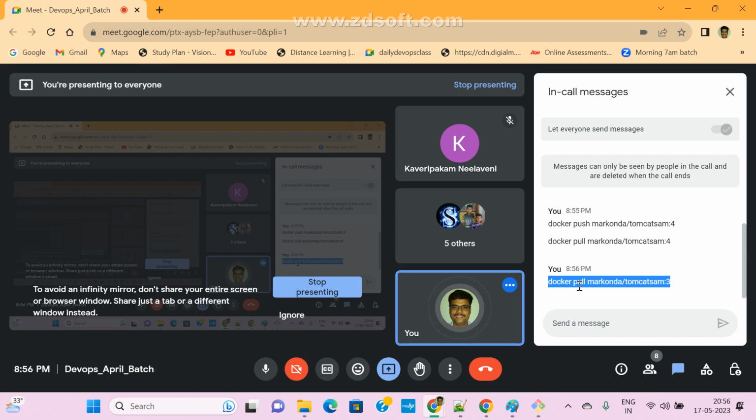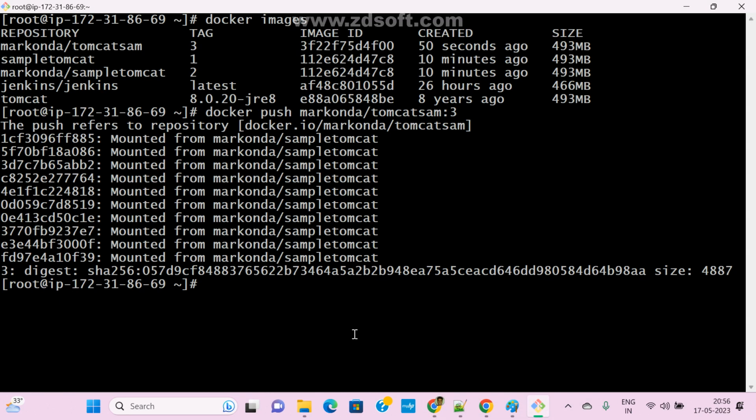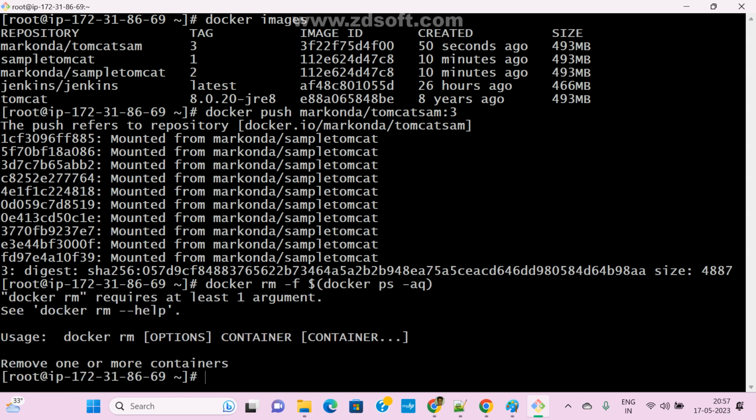Now let me try here. I'm going to delete all images and all containers. Docker rm -f, let me delete all containers. docker ps -aq. I deleted all my containers.